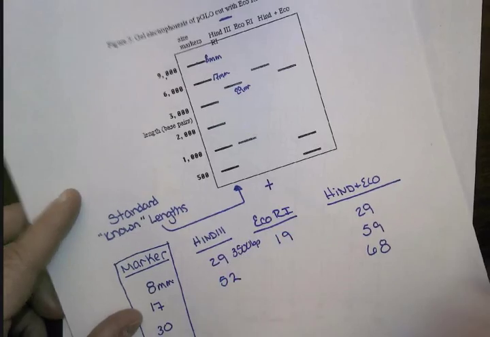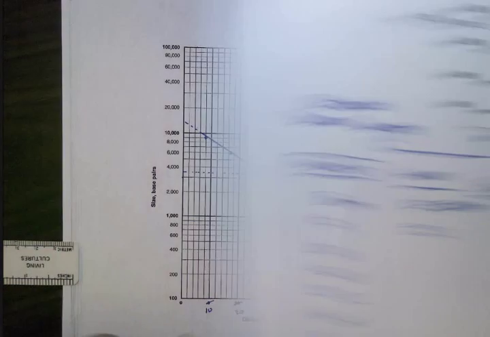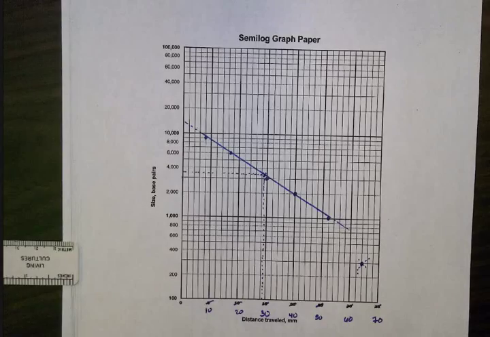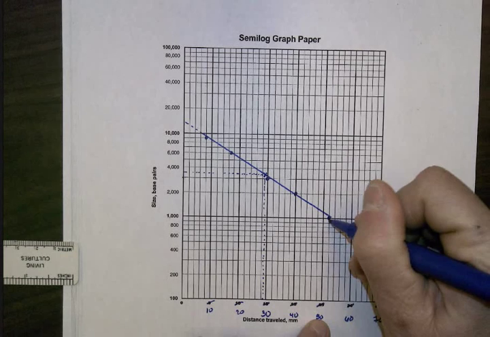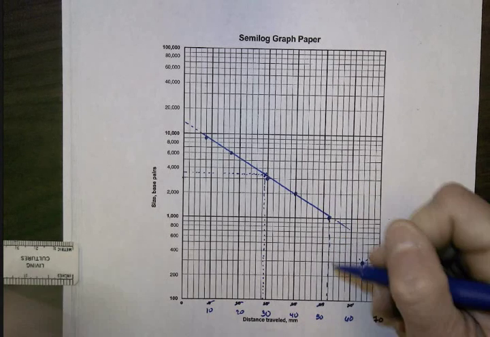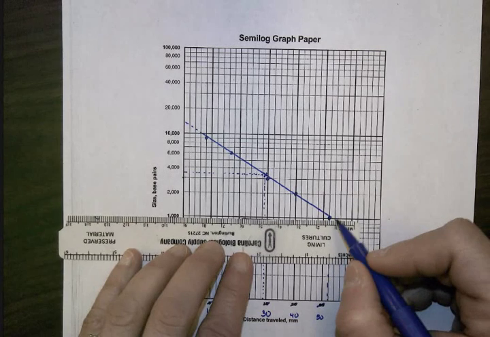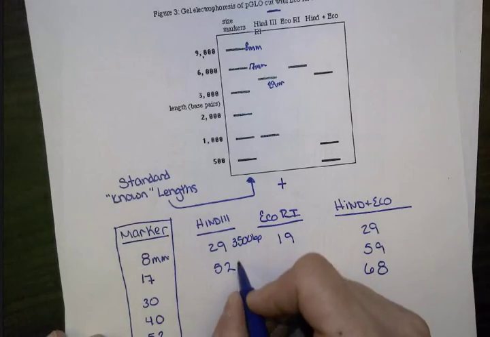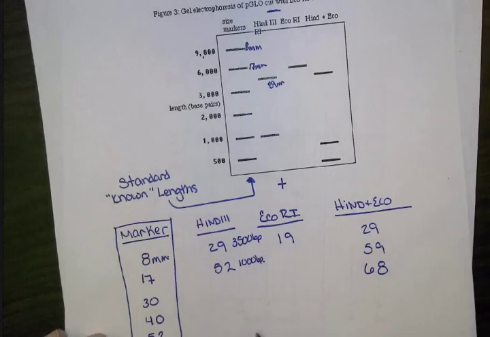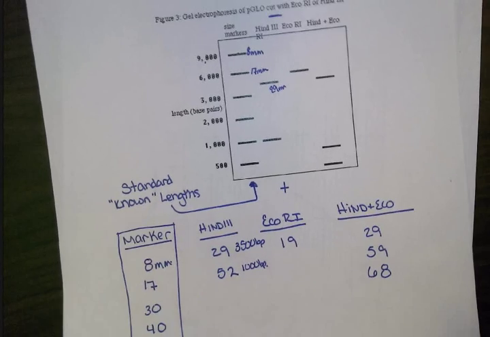In order to figure out the next one, we would go to 52. So we're coming over to 52, which happens to be on this line right here. All right. And we come over, which happens to be our other plot, so we can see right away that is right at 1,000. All right. So we have this one as 1,000 base pairs long. And then we would continue to map out each of these additional lengths in that manner.